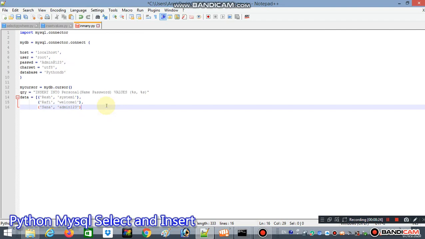So I insert a few records at the same time using the tuples.